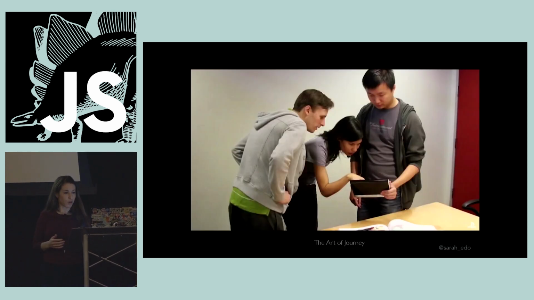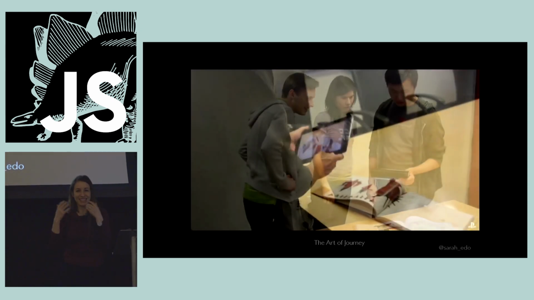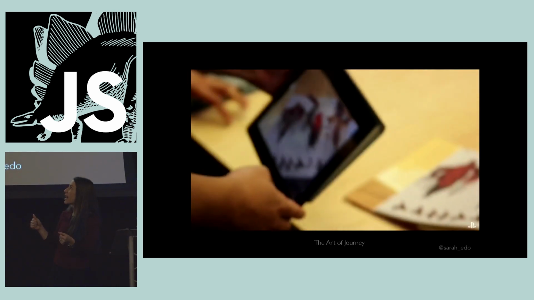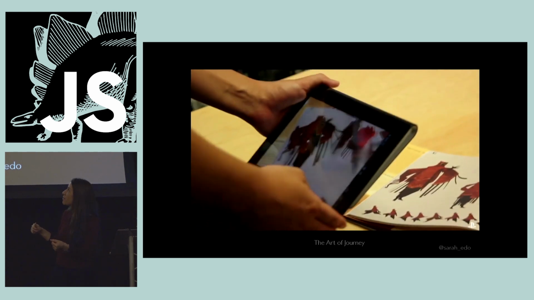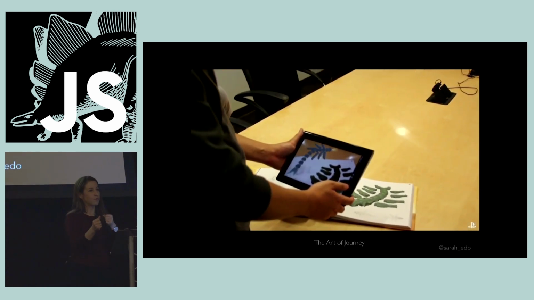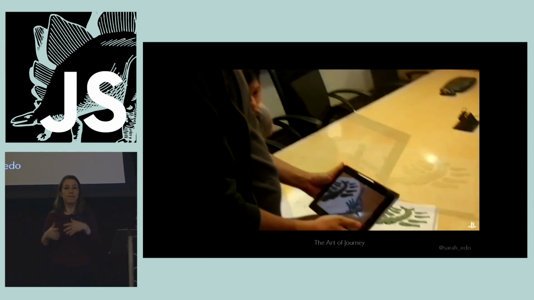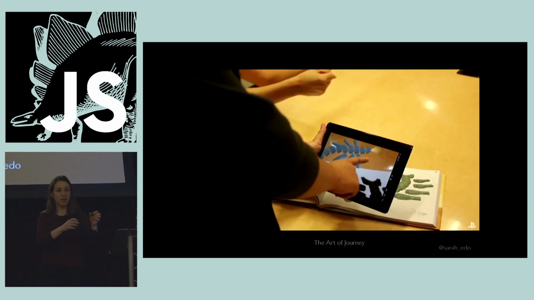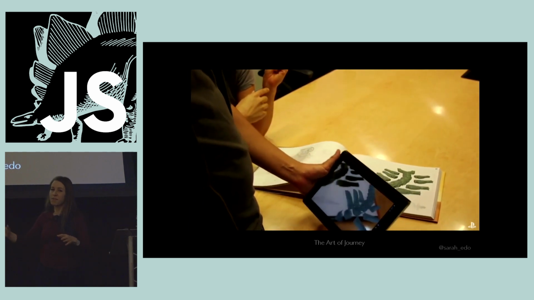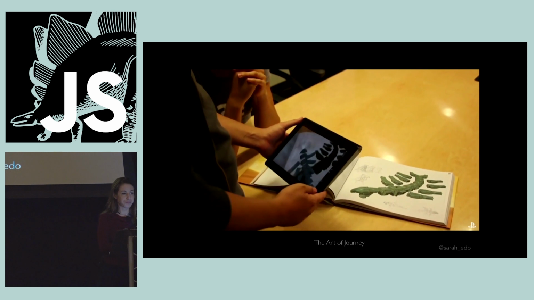Or what if it's progressive enhancement? So here's a regular book that functions well as a book. It's an awesome book. But if you have an iPad, you get a different kind of experience. You can actually see the creatures kind of jump out and move, and they're three-dimensional. You can move around with the iPad and see a different point of view and see them animated. But the book still exists, right? This is kind of like the browser thing where the two-dimensional experience is still there. The book is still there. But if you have the ability for something a little bit more, then you can have it.